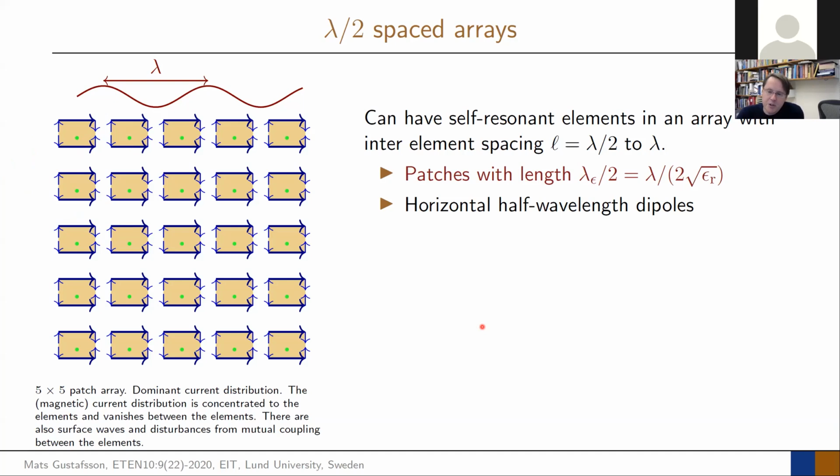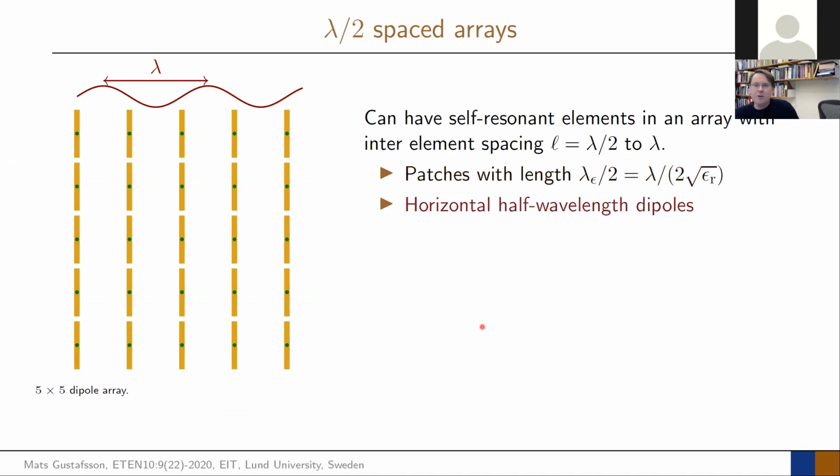Okay, so here is of course where the currents look like, and the current between here is 0. So there is no current between these patches. But it fits the sampling now of lambda or lambda over 2. You can do the same with the dipole. So now again, I have just dipole elements instead. And again, of course, this is a spacing and this is a spacing. And here both of them are lambda over 2. But they are physically close, of course. They're almost sitting together, but there is a separation between them in these cases.